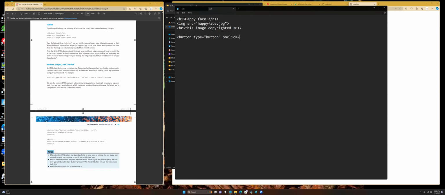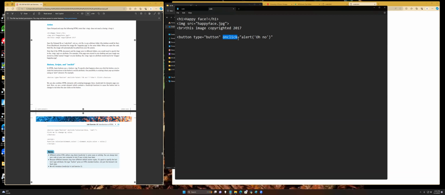And onclick equals alert. Alert, not alter. And oh no, remember single quotes there, right? Because what it's going to do, this onclick, okay, I don't really need this button type, but it's kind of the default setting anyway. Onclick specifies what's going to happen when I click on this thing.